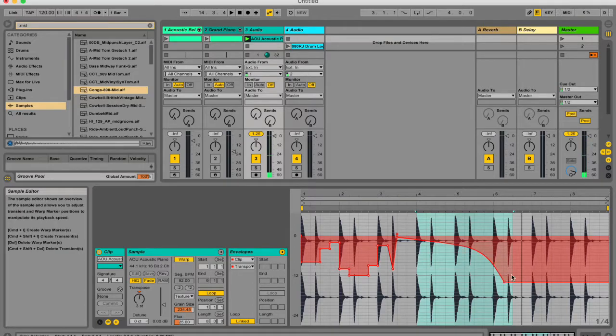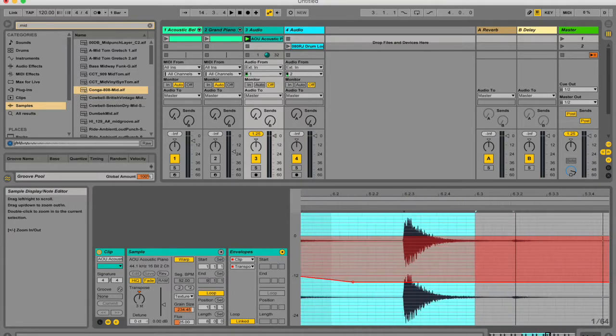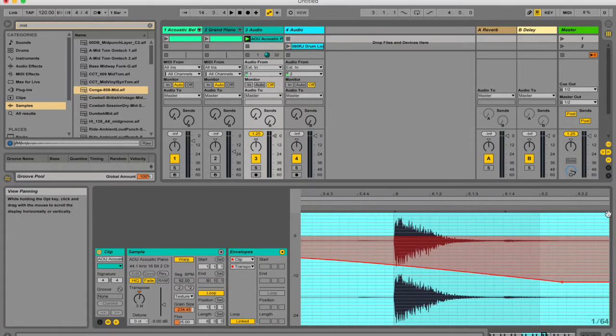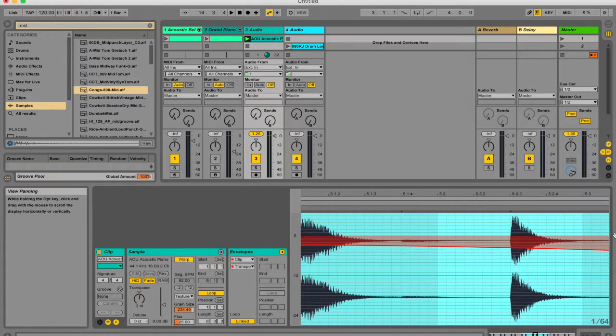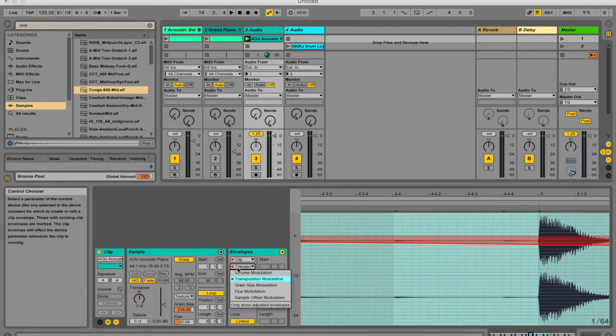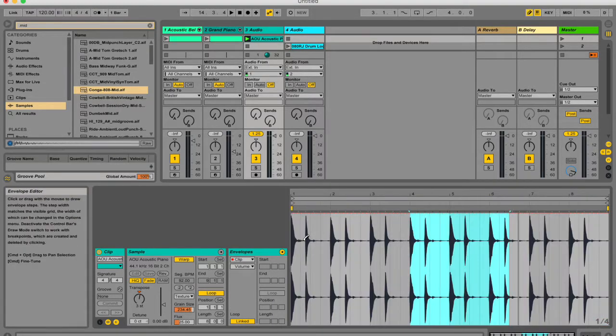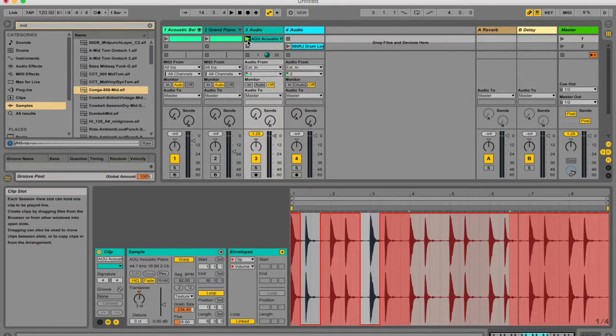If you want to scroll through this file while it's playing, just hit Command and Alt and you'll get this little hand and you can pull along. Let me make my sample bigger. You can pull along to toggle the different audio waveforms. You can also go to volume modulation and mute different parts of your sample by just changing the volume to zero at certain points.